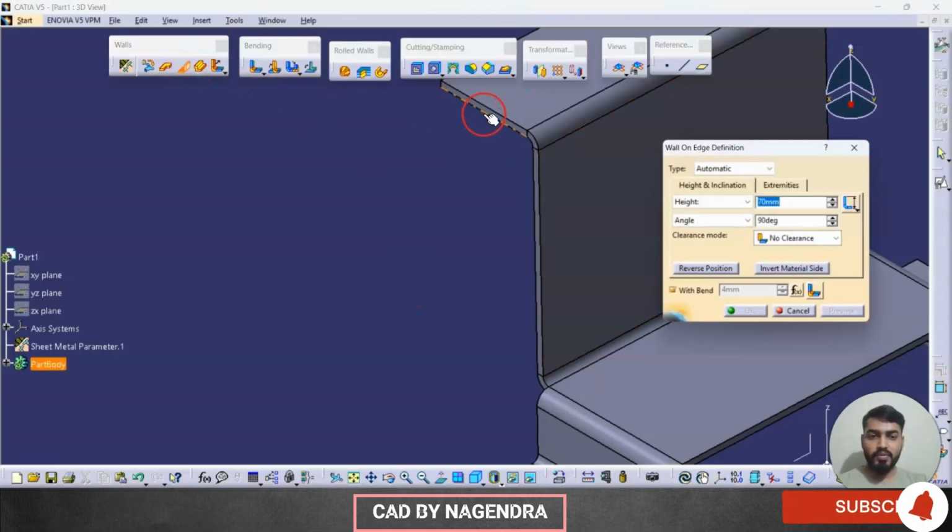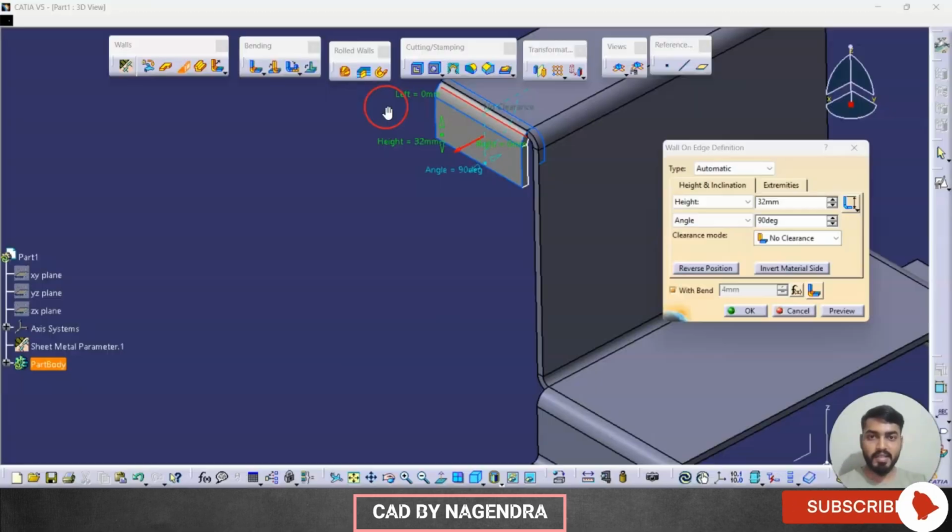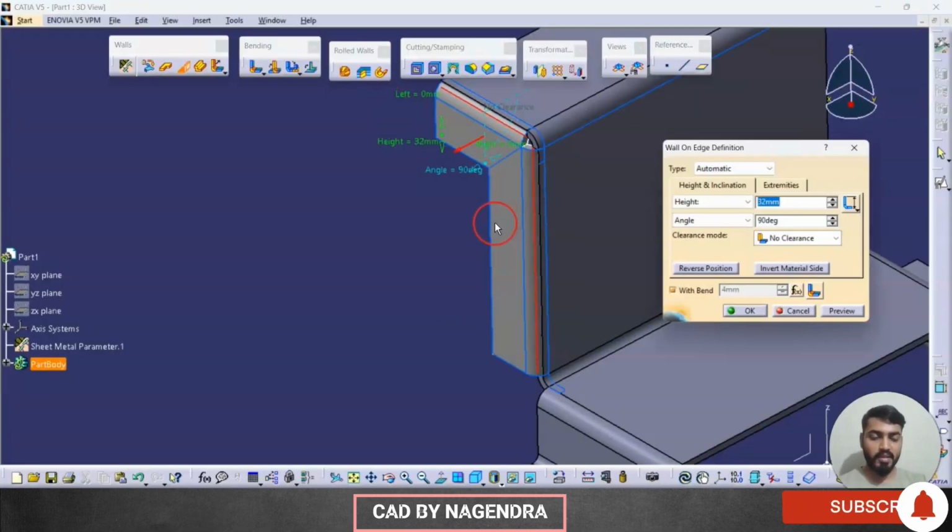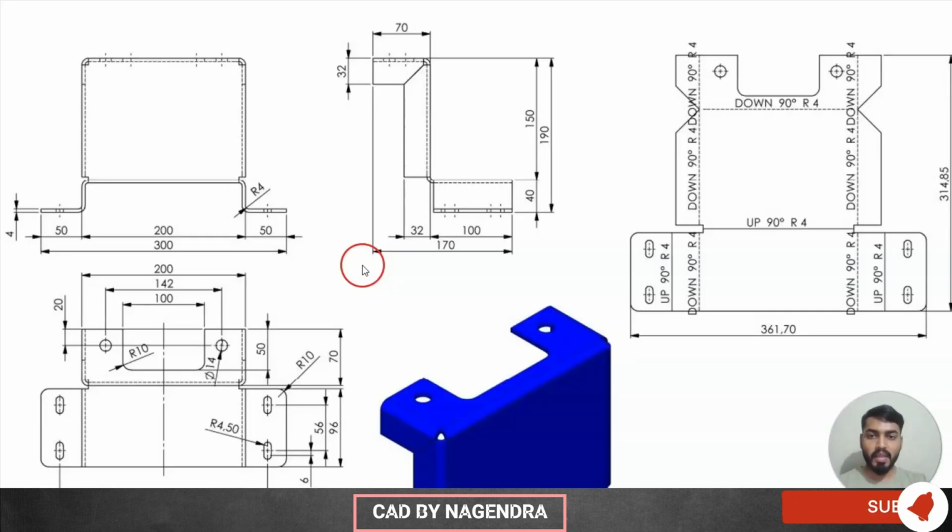Wall on edge 32 length for this. So this height is 32, then this height is 32 length. Then one more thing we need to check, this extra material should be inside of that wall on edge or outside of the wall on edge. So that we can check here.